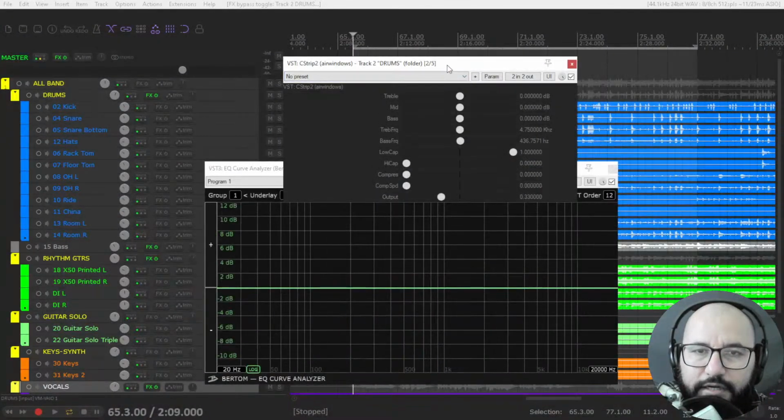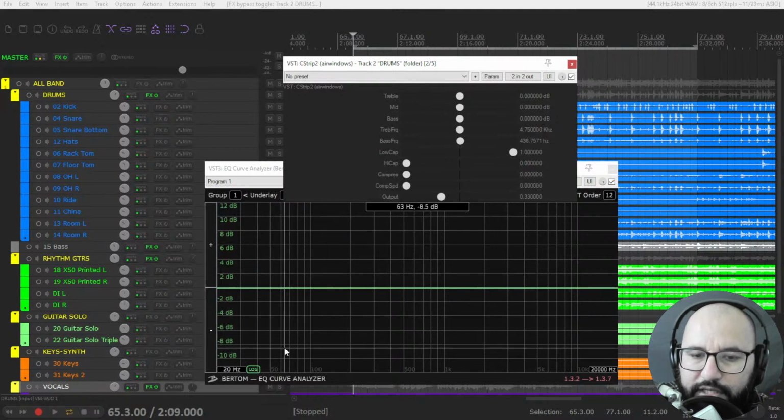So first, let's begin with the new channel strip by Airwindows. As with all of the Airwindows plugins, it has a very simple graphic user interface. He doesn't use artwork and stuff like that on the GUI to save CPU power, but they sound great nonetheless, even though you don't have visuals. Audio is what matters, right? So this channel strip, let's analyze it quickly here with this Birdom EQ curve analyzer that is free also.